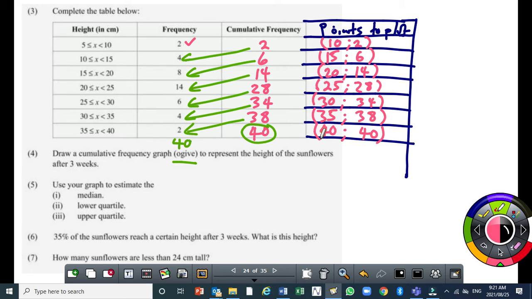That last point over there, where 40 and 40, would it always be the case that both of them are equal? Okay, it will depend. You see, this is actually unique because of this data set. It's not always that we have the 40 and the 40 as the same value. It depends on the data you have.